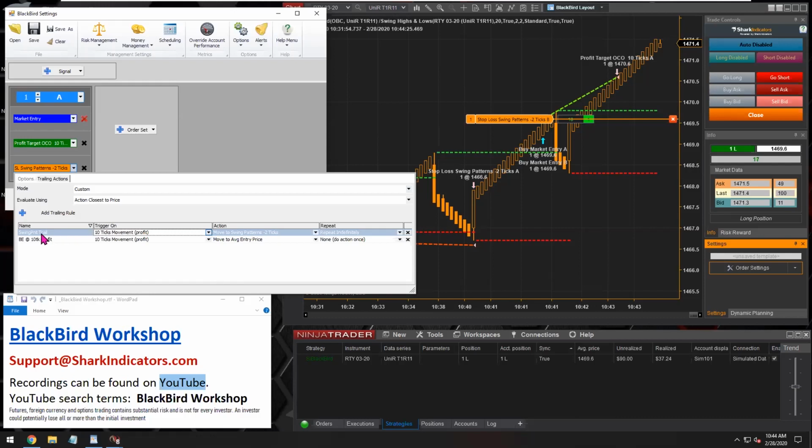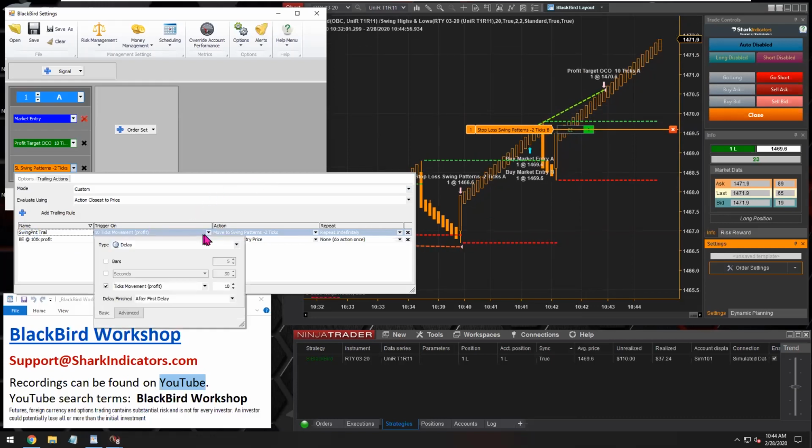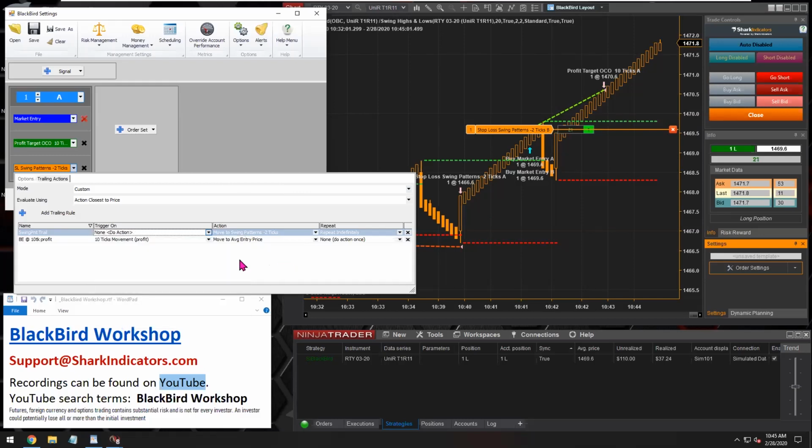So now the stop loss will wait for the break even rule to execute first, and then the stop loss can start trailing the swing points just simply by adding that delay, right? But if you want your stop loss to just follow the swing points like I just demonstrated here, and then move to break even, then we could just get rid of this delay here. So pretty simple to adjust this here.